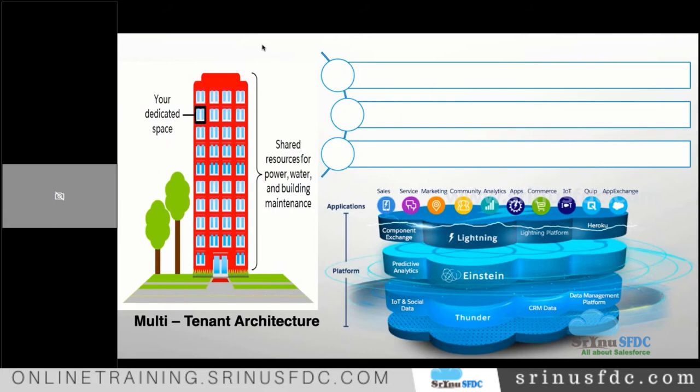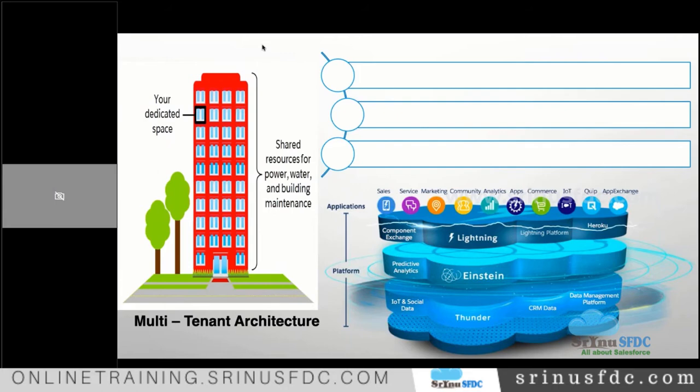And also whoever is selling these apartments, the builder also will gain more profit, because the land is the same, so within the same land, the builder is going to construct 10 floors or 20 floors, and selling the multiple flats, the revenue whatever the builder gets is very huge, and as a customer whatever we are paying is very less. Both the vendor who is providing the service and the customer who is taking the service, both are profitable, right? Both are getting the profit.